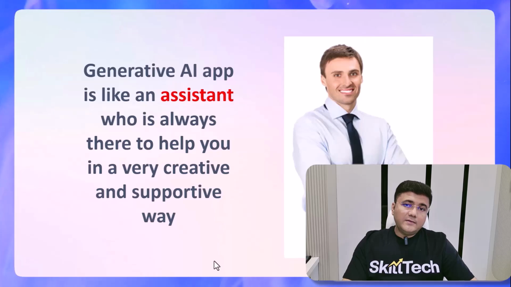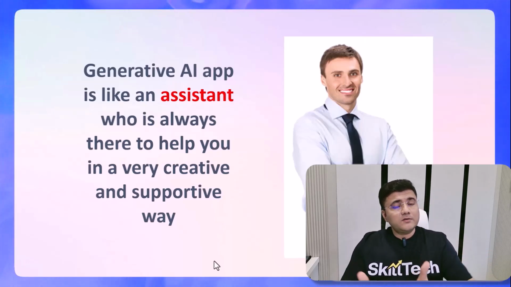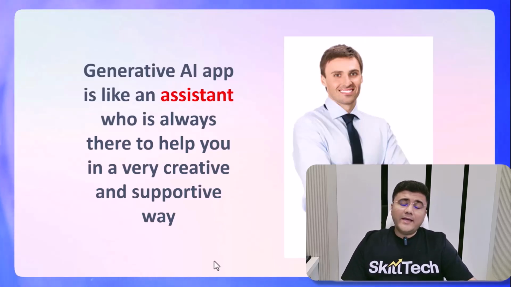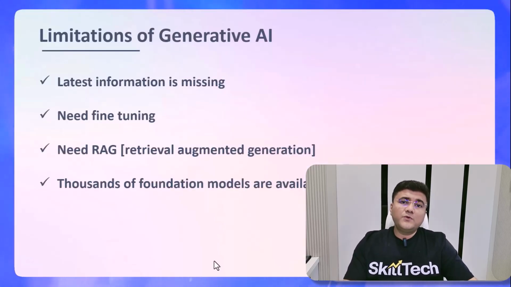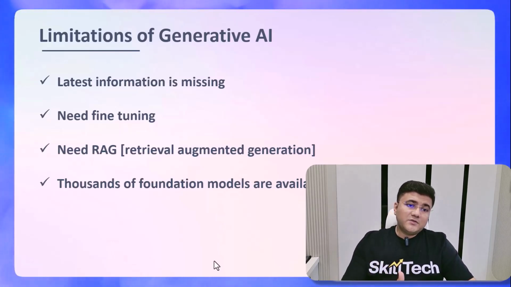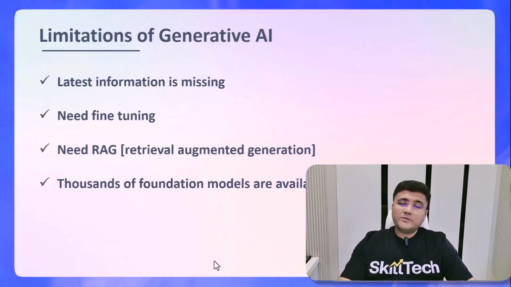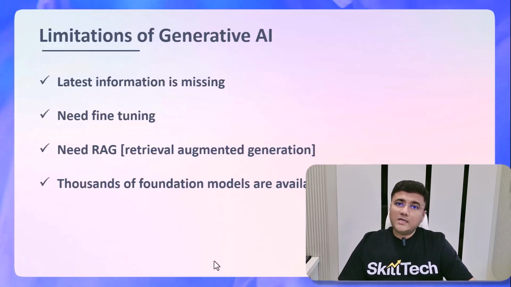Now, obviously, AI is going through an evolution. Because it's going through an evolution, generative AI was one important milestone of that. But like every milestone, we always figure out what the missing things are. And in this milestone also, there were a few limitations. Because the generation is happening through large language models, the latest information was always missing. Or you always have to keep your large language models up to date, which is also a very painful task. Most of the language models which you are using today are, I'm sure, at least 6 months or a few months older. They're not going to have the latest information.